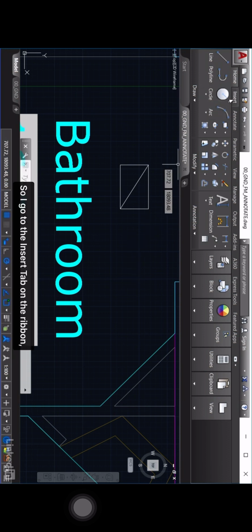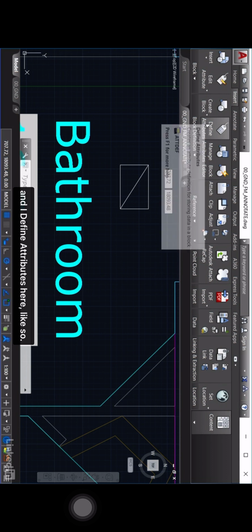So I go to the Insert tab on the ribbon, and I define attributes here, like so. And it's going to be lock position, and the tag will be SPNO, like so, our space number. The prompt will also be space number in the dialog box, and the default we'll put in is 999 because it's going to be 3 numbers.